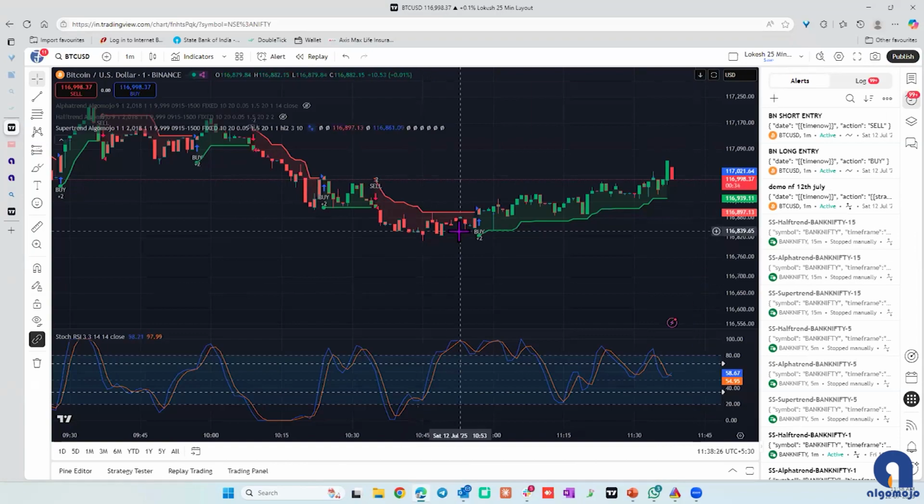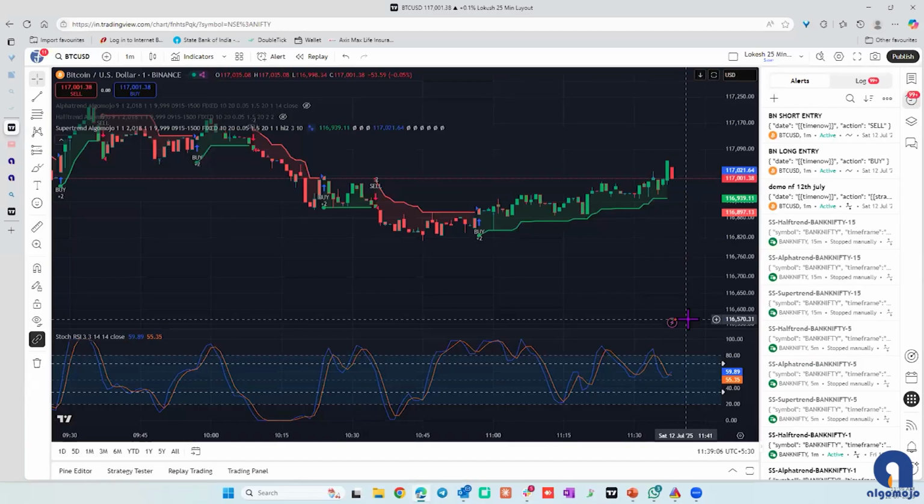For example, suppose your strategy is such that it'll take an entry here and the target is met, you want the position to be closed. And if you use a rule called stop and reverse, what it will do here when we get a sell is close the long position and take the reverse order, either a short or a PE, which may not be the requirement. So be careful in terms of understanding how your strategy is running, whether it is intermittently in position or continuously in position, long, short, whether target and stop loss are defined, and carefully take the relevant rule. Otherwise, you will have a mismatch in the orders.